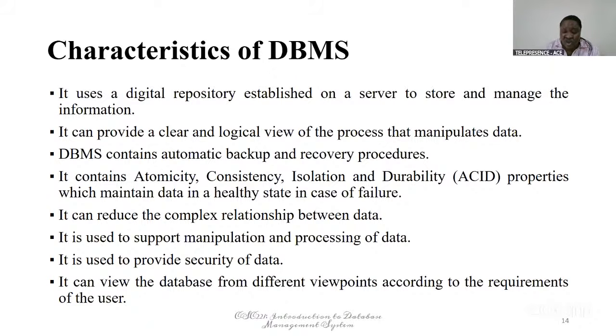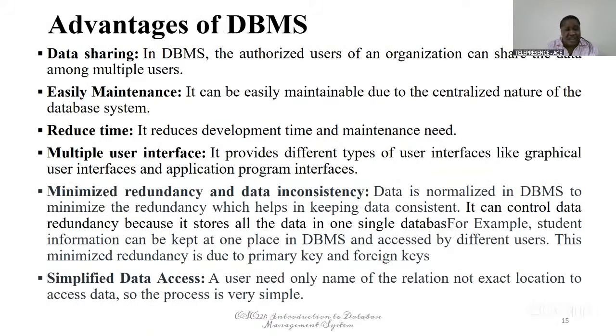Characteristics of a database: a database should have more advantages over the earlier file system. It is much more secure. It doesn't allow unauthorized users access to your information. It is logical. It contains ACID, which is atomicity, consistency, isolation, and durability. Also we have advantages of a DBMS: data sharing, easy maintenance, reduced time, multiple user interfaces, minimized redundancy and data inconsistency, as well as simplified data access.